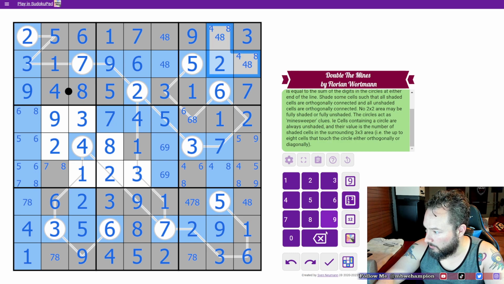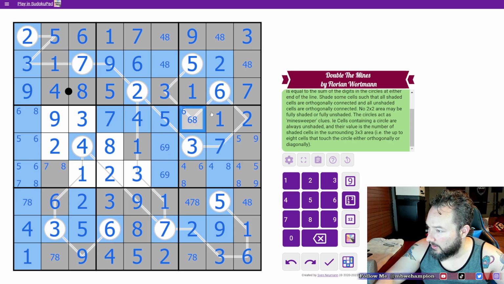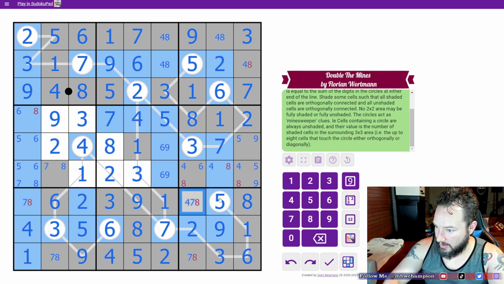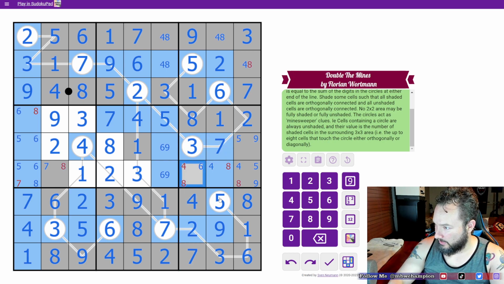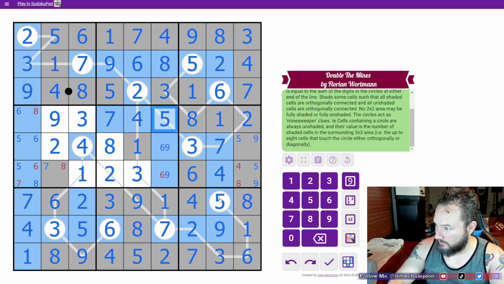Alright. I guess I'll pencil mark these a little bit better. Is there anything else? Duh. This is still on the line. I didn't even see that. So this has to be an eight. Meaning this is the eight. That's gonna resolve everything. There were so many markers on the actual puzzle that I wasn't actually seeing that very clear.